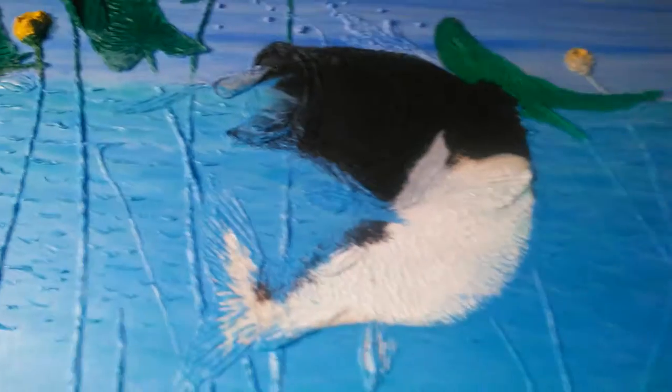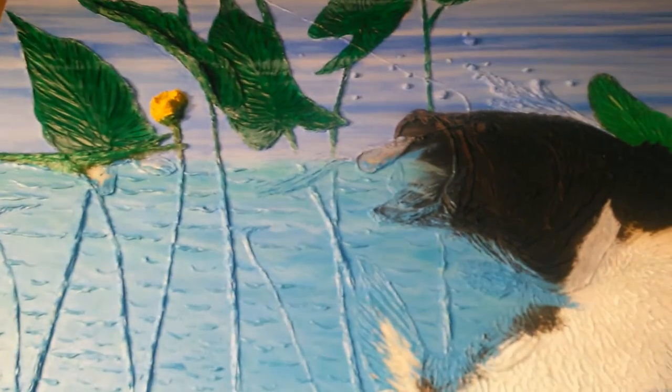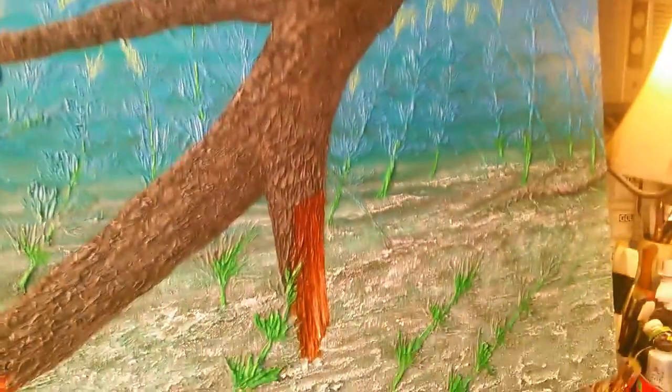The color is starting to fall in pretty good. I've got three shiners to put in, two bass, both going over a target frog, which I'll put in. I've still got a lot of detailing yet to go, but it's coming along pretty good. I'll post it as I go.